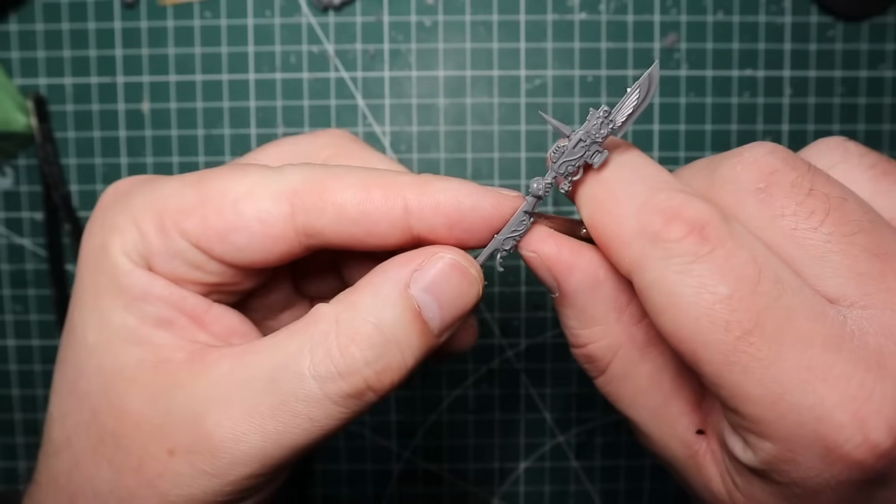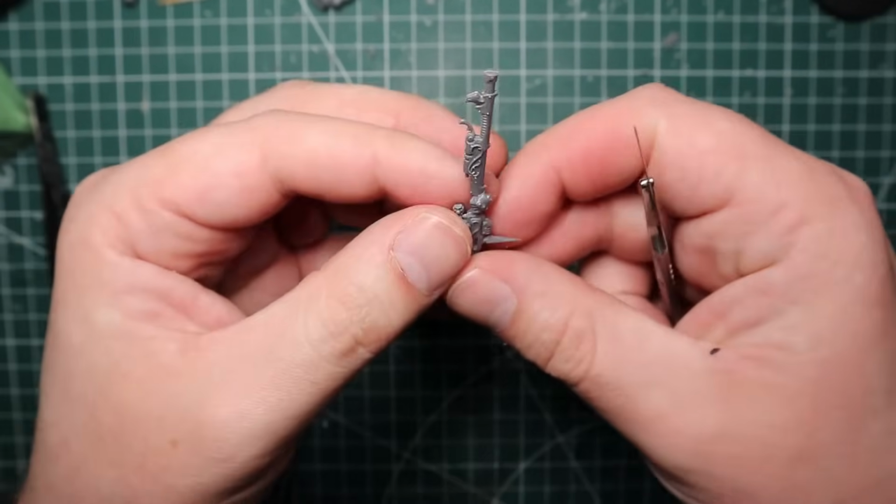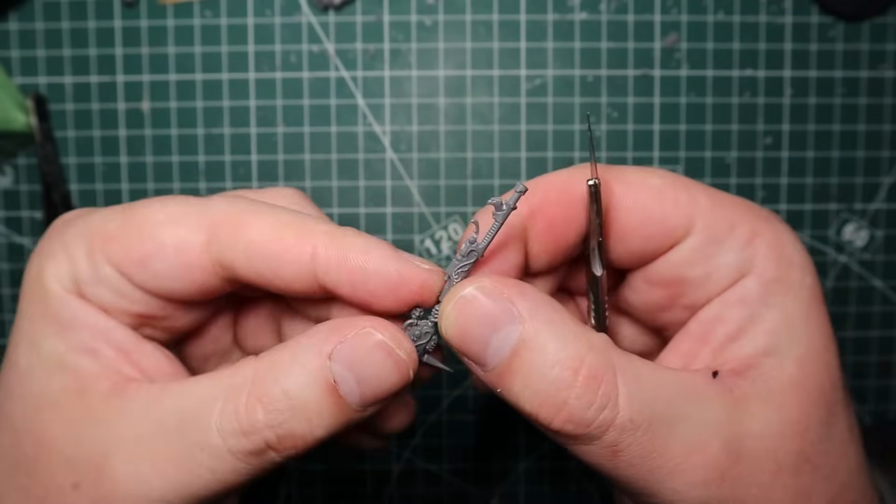And speaking of the Guardian Spear, they come with a lot of filigree and stuff like that, which looks a little bit too fancy for Space Marines.